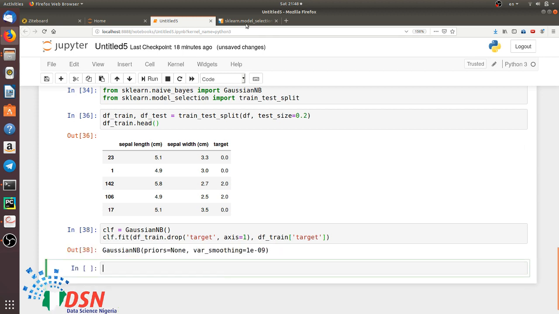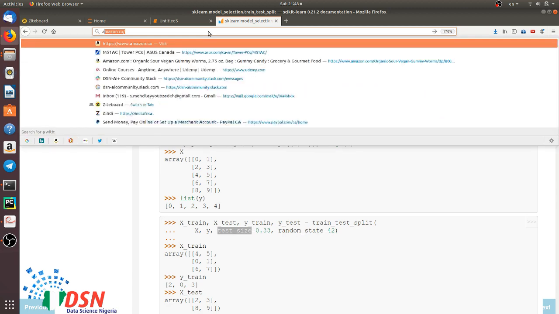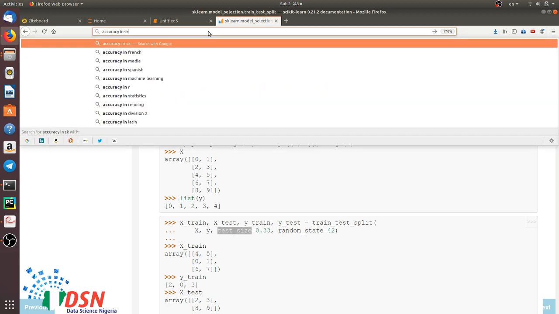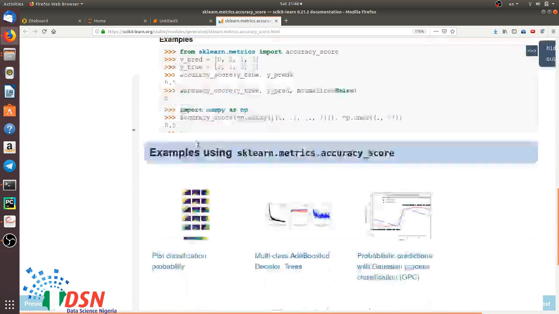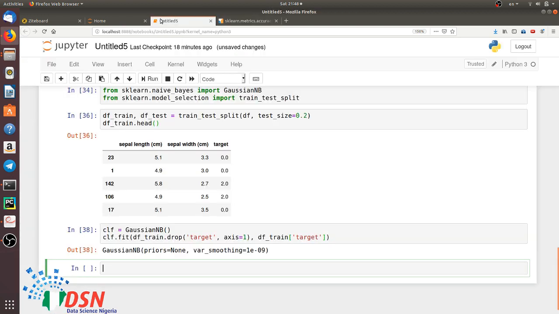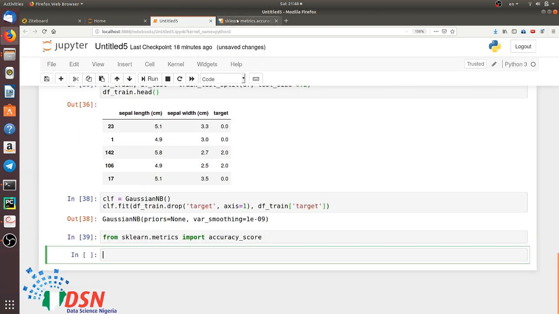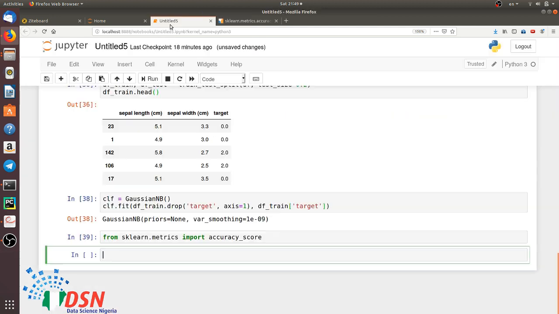Okay, now we want to get the score of classifier, so we could use accuracy in sklearn to evaluate your classifier performance. Okay, so if we import it, then we have to pass the true or ground truth target, which in this case it is test target.